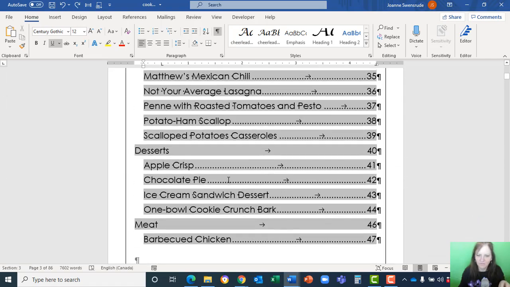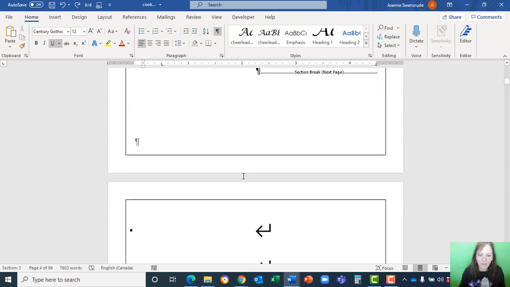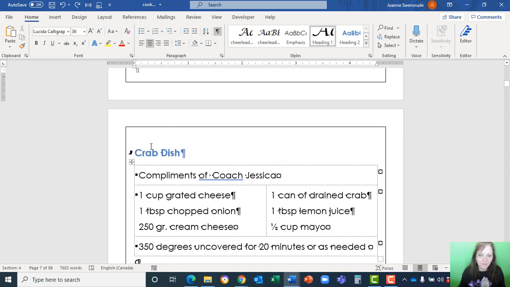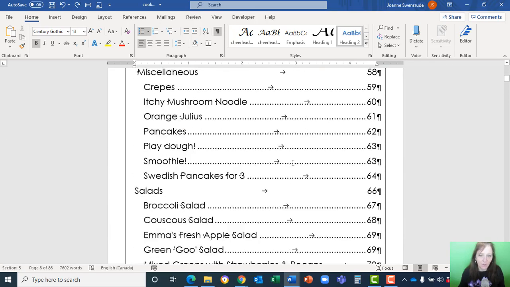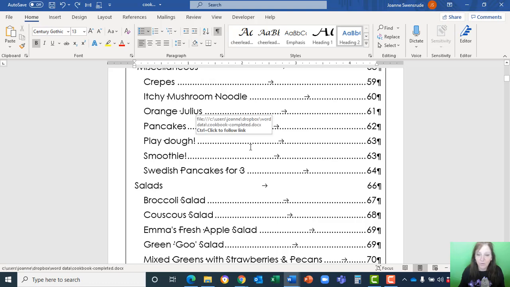So this is not the session where we're going to talk about table of contents or headings, but just know that in here I've already made my categories heading 1s, and then each recipe, if I click here, is a heading 2. That is what makes all of these things show up in that table of contents. I have a whole one hour on that in my Word Beyond the Basics class if you're interested in that. So they've already been coded as heading 1 or 2. It needs to know what level to show up at.